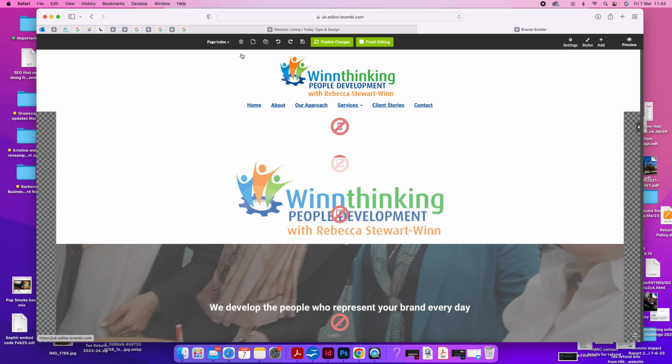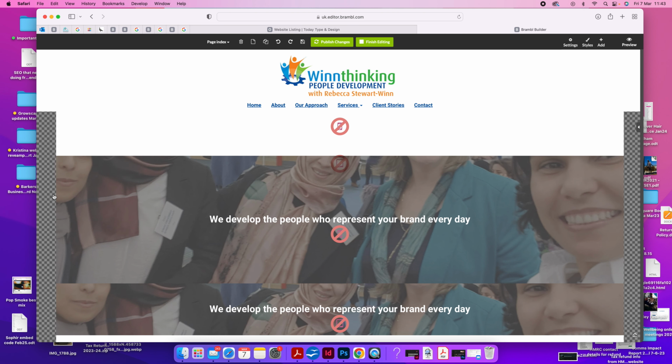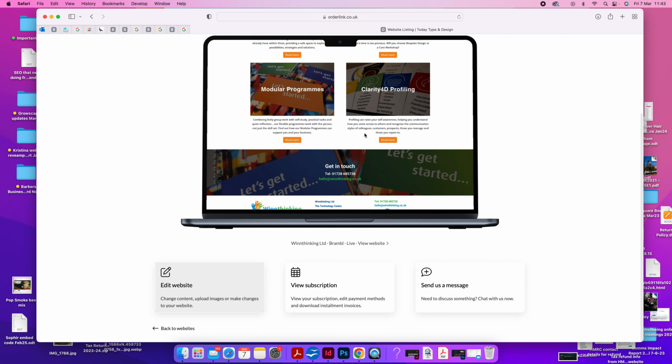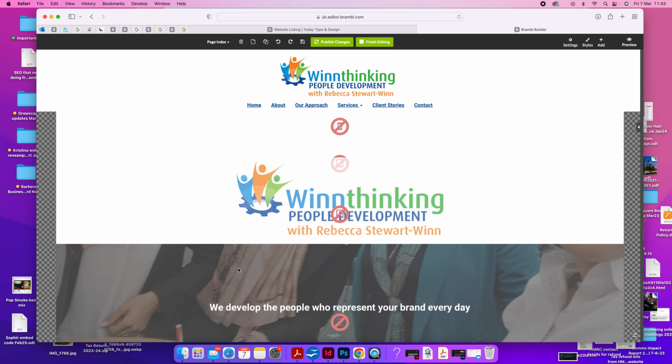The second tip is you can always experiment, look around, play around with things, and as long as you don't publish the changes, the site won't have been damaged at all. So for example, if I've made a mistake, I've deleted a whole section, I've got in a muddle, I'm not sure what I've done, as long as I don't publish the changes at the top, I can basically exit the browser and leave. I didn't publish the changes, so therefore the site, when I go back in, is all exactly as it was before. So that's just a couple of tips.